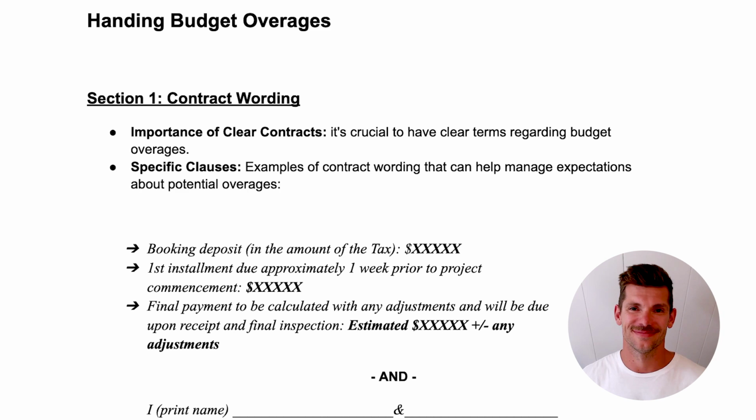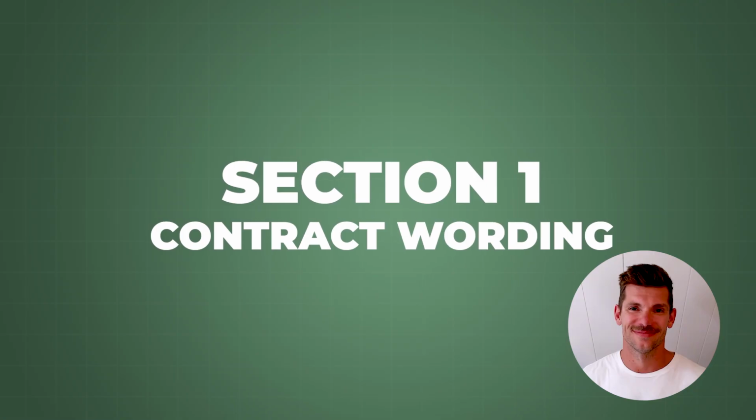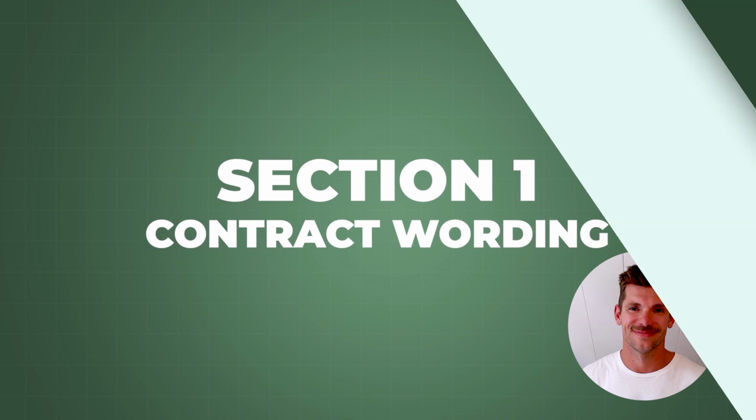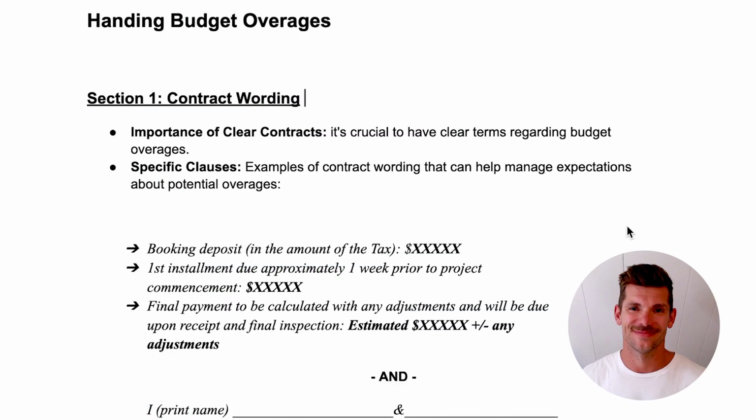So right off the hop, I want to talk a little bit about contracts. Contracts is what you need to start every single project with. If you're not currently using a contract, then you need to make one and get something in place right away. But if you are, there's some key wording that is important in your contract that will help you explain to customers and have them understand that this is an estimate and not a quote.